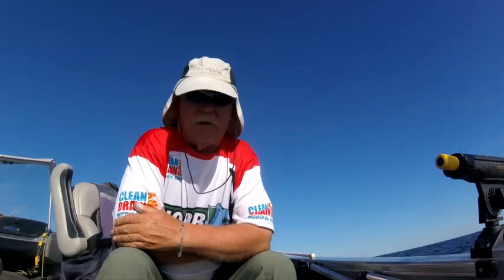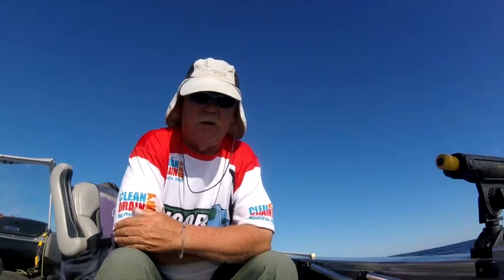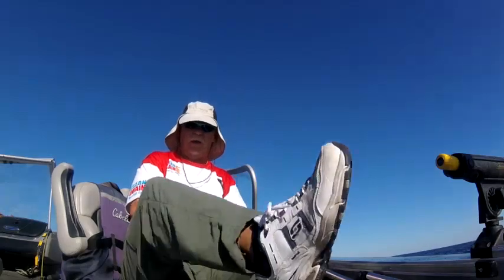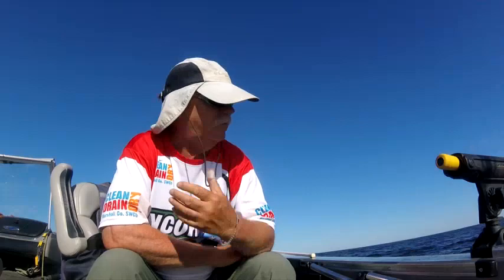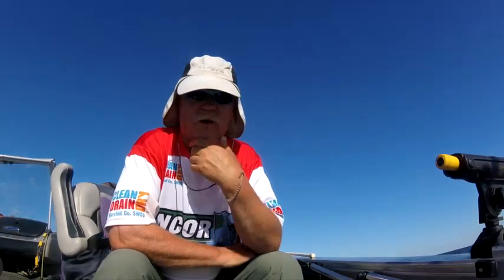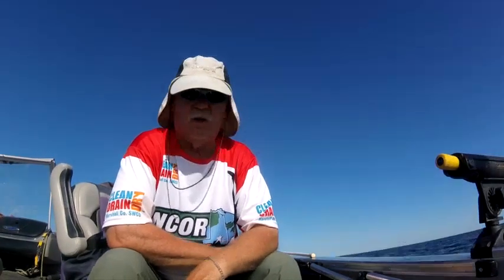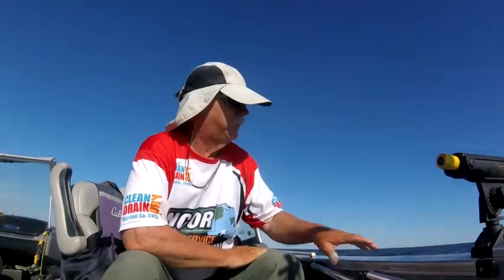Now I told you a great tip last week, and I said it would be the best tip you'd hear all summer. I got another one for you. The best tip you could have all summer is to wear long pants, socks, and real shoes in the boat. Eliminates those black flies. The other day, a buddy of mine had a fly swatter in his boat, and these flies that are biting your ankles, they're slow and they're stupid. You can get them with your hand.